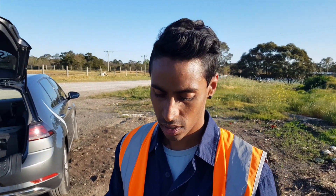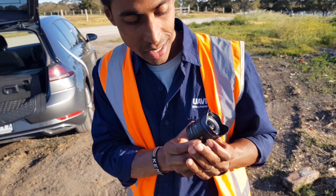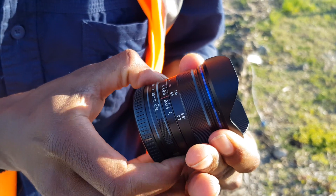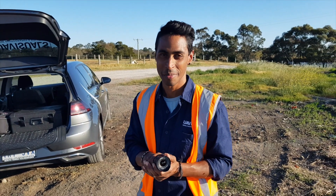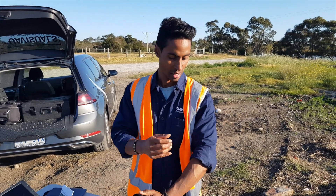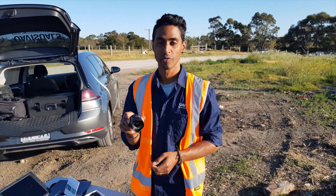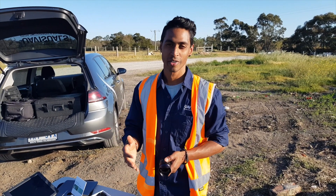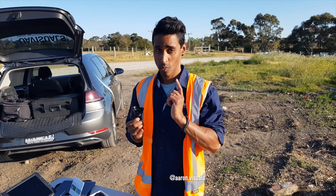The thing about this lens is there's no autofocus capabilities, so you have to make sure you manually set your focus and your aperture before you fly. You need to know a thing or two about photography before you use this lens. It's not as easy as tapping on the screen to get your shot in focus — you actually need to get your settings done beforehand. If your focus is out, you shoot some beautiful shots, bring it back down, look at your footage and it's out of focus — then you're stuck. So make sure you do a couple of tests before you go out, and that's what we're going to be doing today.